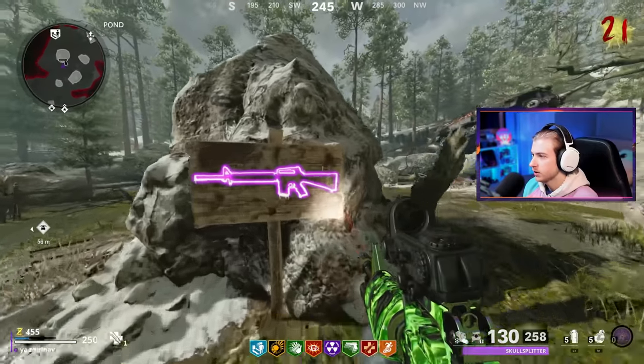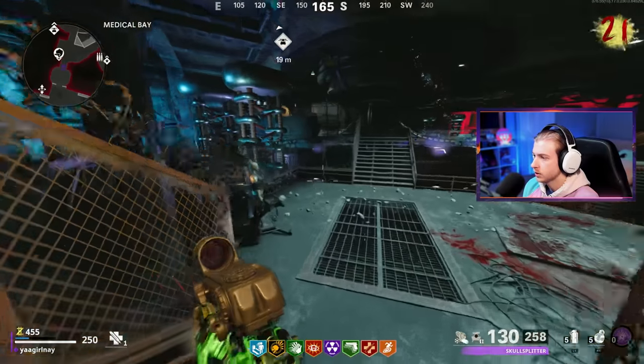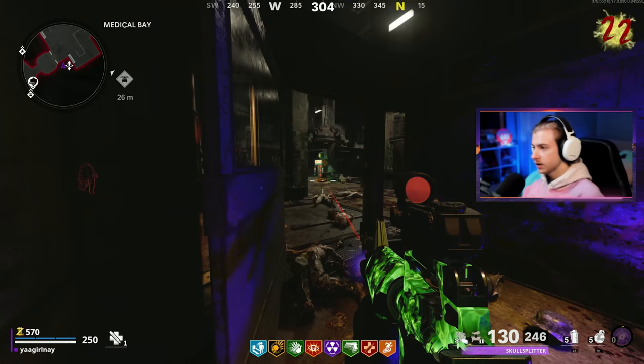Oh, I didn't know there was an M16 wall by here. I would have just bought it off the wall to save myself the salvage. Oh, well, speaking of salvage, let's repair our armor and let's get a level 3. We probably could have just got a level 3 and not repaired it and saved it, but whatever. Back to the grind.